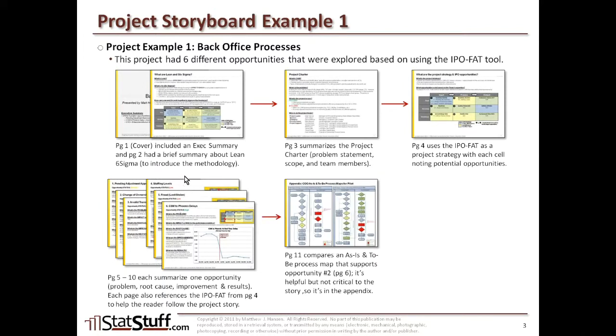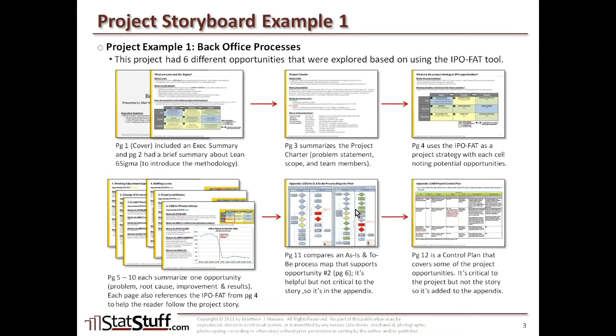Then that was the entire set of slides that I used for the storyboard. What I also added was, in the appendix, I showed the charts, like a process map of an as-is and to-be process map, and this was for only one of those opportunities. It was one of the critical opportunities, and I thought it was critical to at least include this comparison of the as-is and to-be process maps, because it was so essential to what we were trying to show as the value contributed from that particular opportunity and the improvements we made there. But I threw it in the appendix because it may not be part of our discussion. It wasn't as necessary to the story, but at least I had it available in case my audience wanted to ask about it.